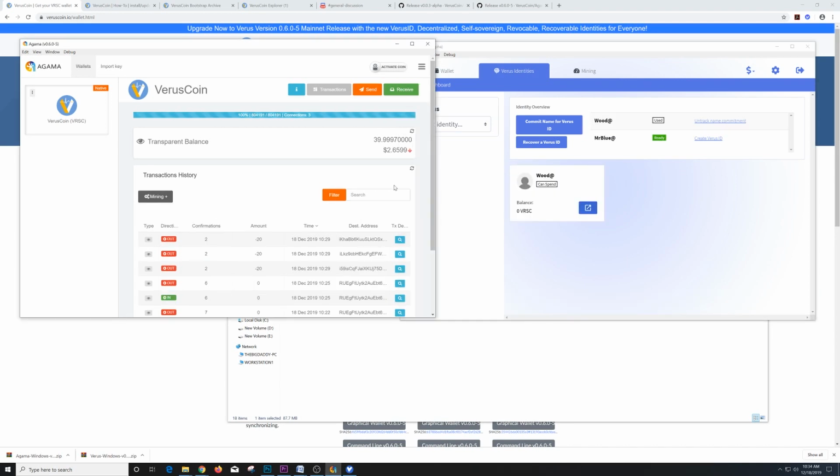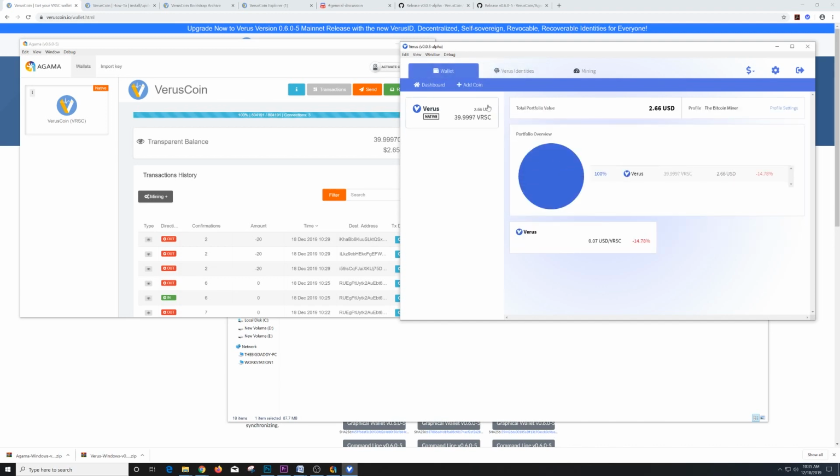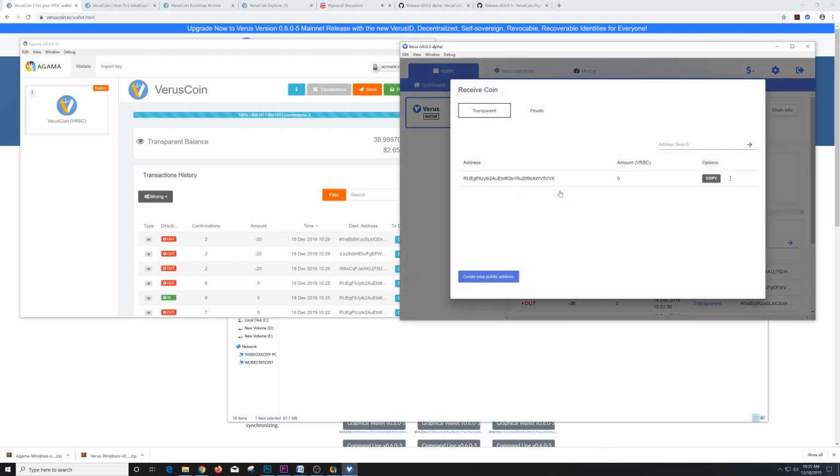All right, guys, as you can see, the funds showed back up in the original wallet, and our ID showed up here. So here we go. This is how the ID is now available to us. It is owned by this account, and that is how simple it is to purchase an ID. By simply using the ID, you can create a private address or transparent addresses, and send and receive straight through the ID instead of through a traditional account number like we are used to.